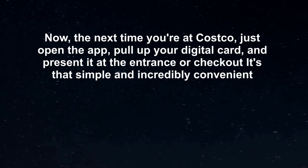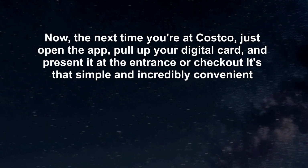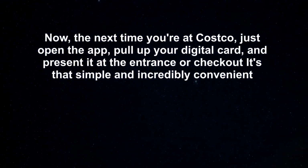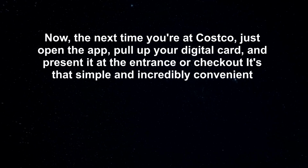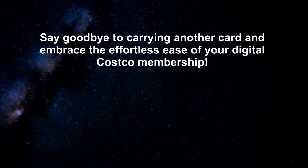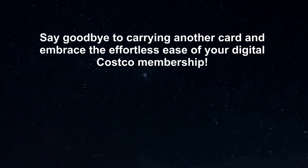Now, the next time you're at Costco, just open the app, pull up your digital card, and present it at the entrance or checkout. It's that simple and incredibly convenient. Say goodbye to carrying another card and embrace the effortless ease of your digital Costco membership.